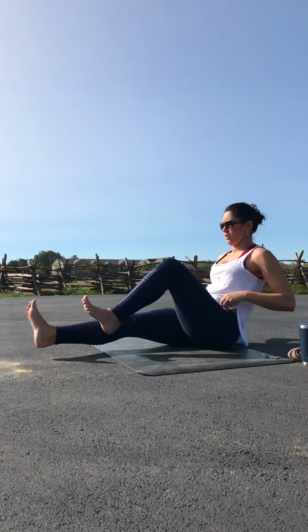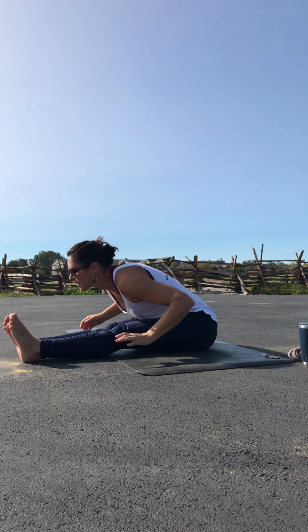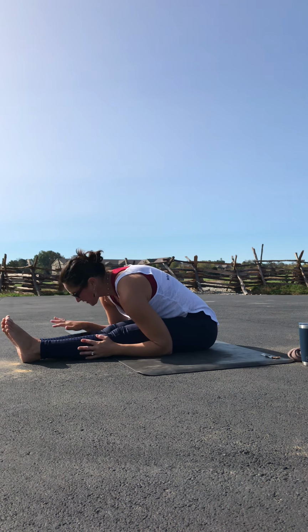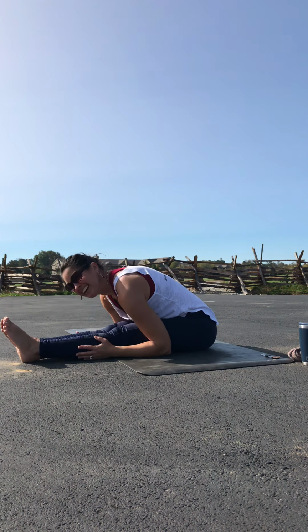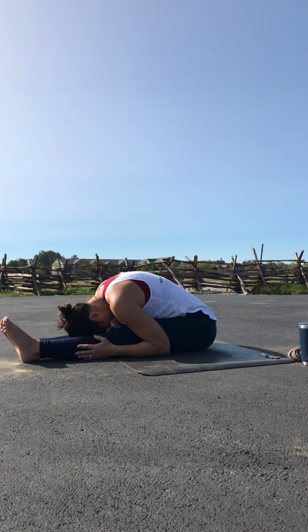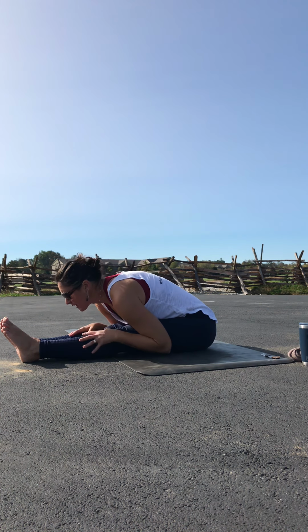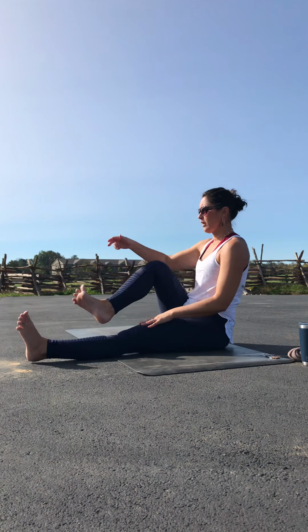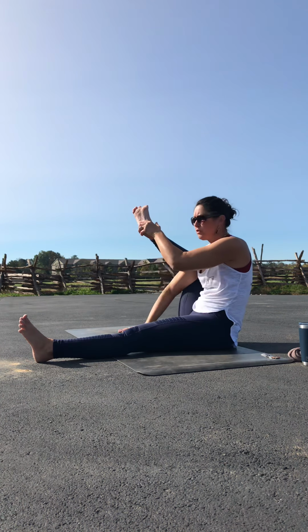Release the legs long. Take a nice inhale up and exhale, fold forward. Yes, everybody loves this forward fold today, right? Maybe. Inhale as you come up, right leg will come with you. So you can play around with that same elephant balance pose if you know where you're headed.